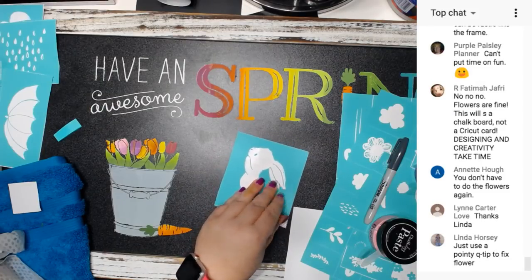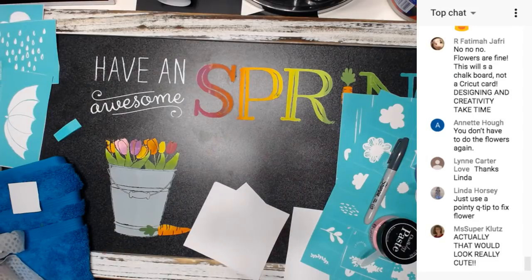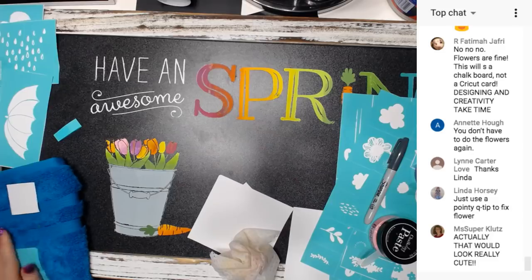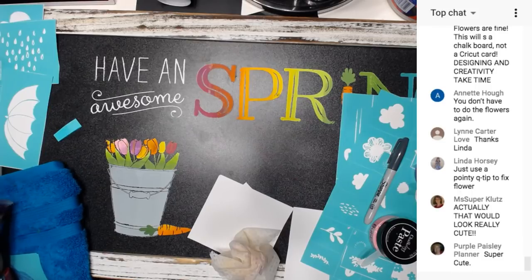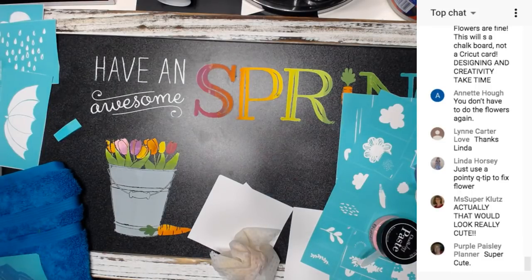Bunny number one. Okay, this bunny's just gonna have to be a white bunny. I said I'm not gonna do them all white. We have to fuzz the bunny. We're fuzzing the bunny. I have to write what this is in the back. Carrot stem.